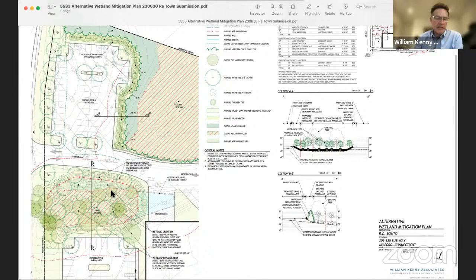So we'd be ensuring that the total area of the wetland is not less than what it is today, but we'd also improve its functions with regard to habitat and other improvements with stormwater management and native flora and wetland fauna.